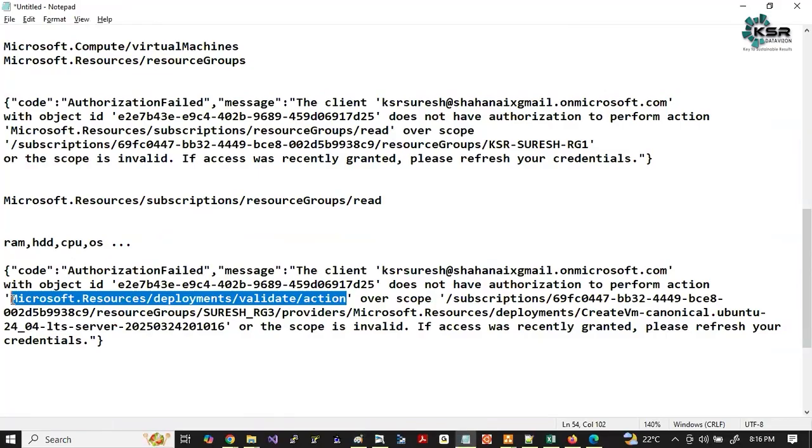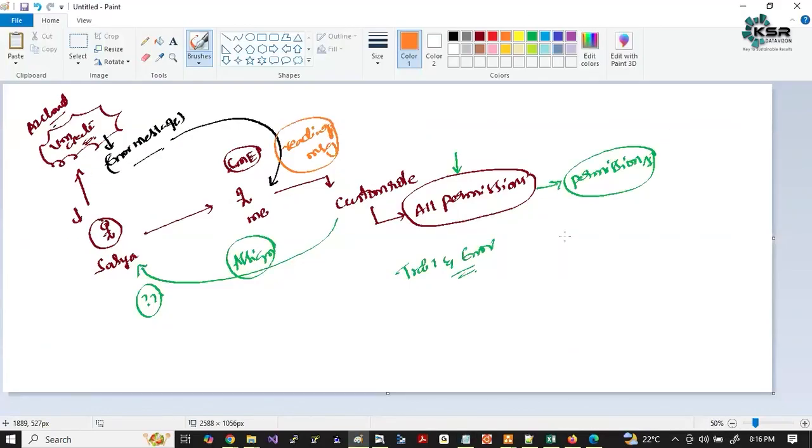Yes, you have. Now what will I do? I will say, okay, Sasha has a new issue. Let me add a permission. Did I add a permission? Yes. Now I will ask, hey Sasha, I fixed this issue. Go and create a VM. Now what will you do again? You will come up with an error message again. Again I will read the message, again I will add it. So this would be the case in real time as well, Shan.